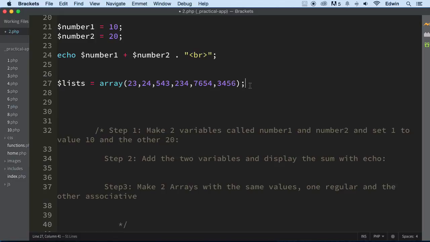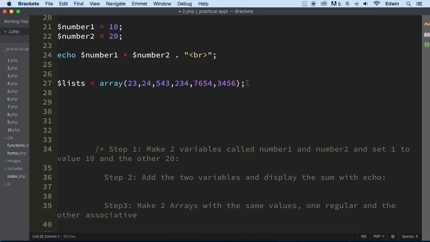So that's one array. Then I'm going to make the other array, and this is going to be array ASO for associative, and also going to use that same format right here, but this one we're going to make a little different. So I'm just going to say number here. That's going to be the key of the array, and I'm going to point the value of it. That's it. That's an associative array right here. All right, with a key of number and a value of 10. Simple enough.